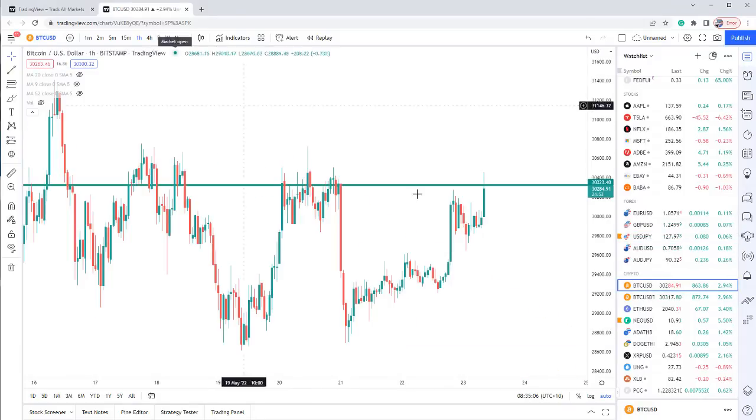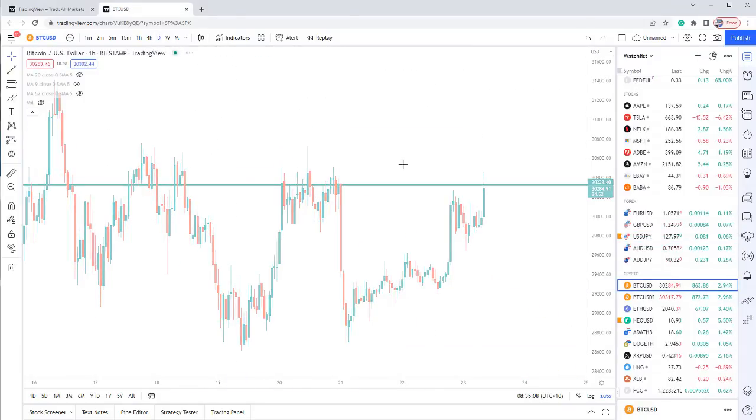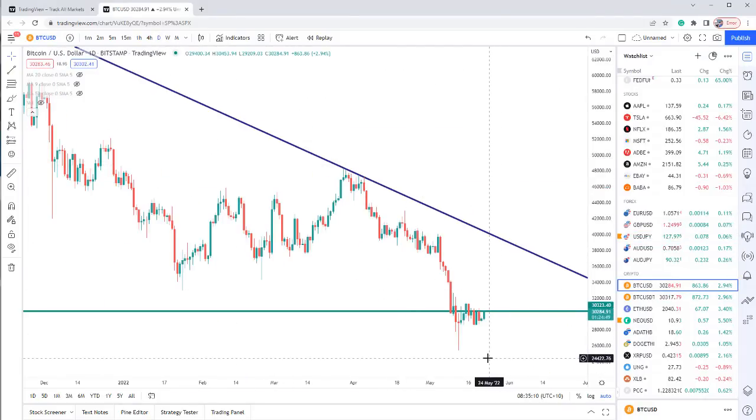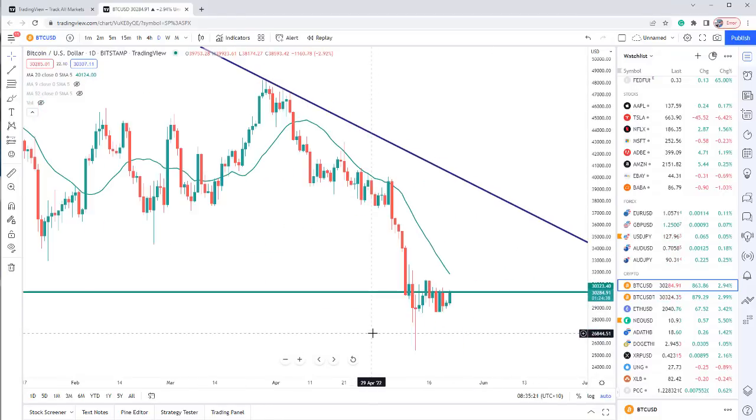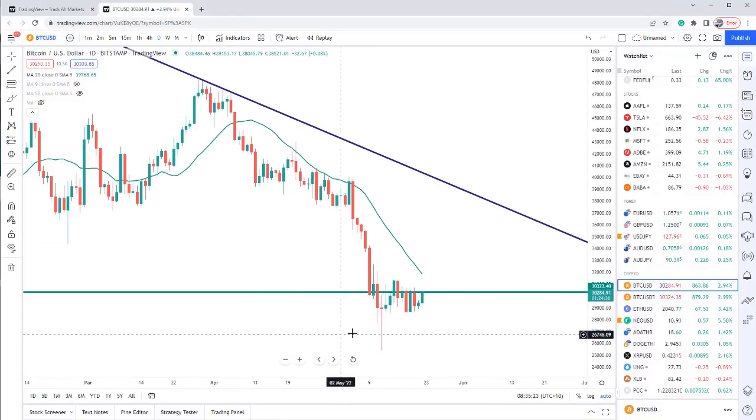Let's go have a look at the good old Bitcoin. Let's go have a look at the daily charts. And Bitcoin has just been absolutely horrible. And here's the thing about Bitcoin. If we don't get some sort of a break up soon, then we're probably going to see another leg down out of this level through here.